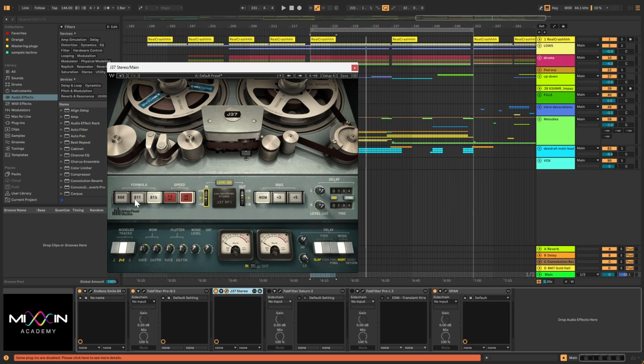Now, what this tape machine does, as I said, provides a couple of different formulas for the tape, the kind of saturation it's applying and where. You can read all about it more deeply in the manual if you want to. As I said, the speed is going to affect how those high frequencies are being recorded. So let's listen to the difference in that. With the 15 IPS, that's 15 inches per second, 15 inches of tape pass over the recording and playback head every second, or 7.5. That's half the speed. Yeah, so let's see at half the speed. I'm just going to compare these two for you.